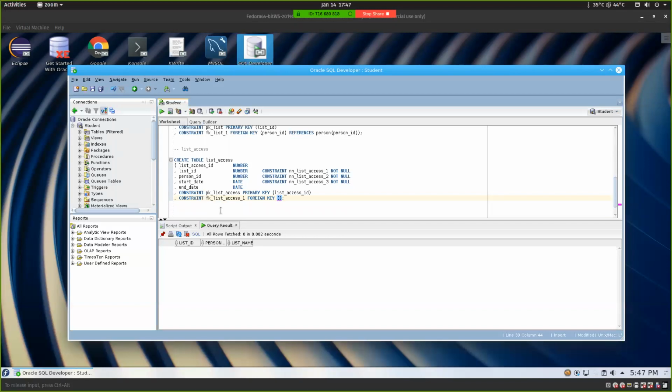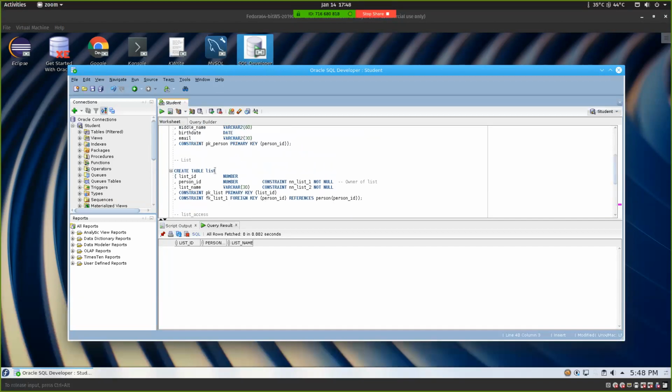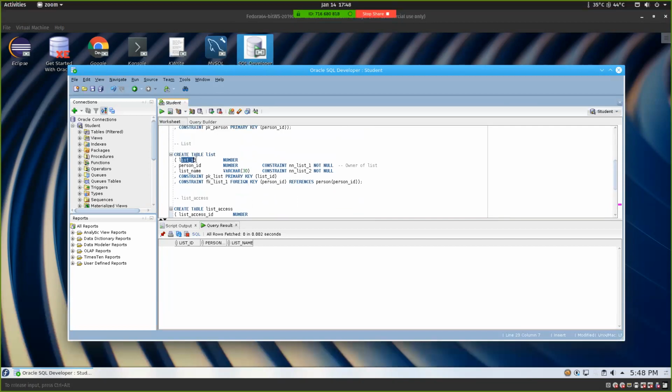We're defining a foreign key. List ID, perfect. And that again references the local column name that we want to apply the foreign key to. And then we say references. All right, and what goes here? Perfect. The table name that we're referencing, and then the column within that table that we're applying it to, that we're referencing. So list says list table, and then inside the parentheses list ID. So that's what that's going to reference.